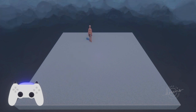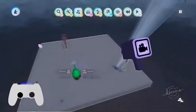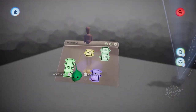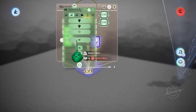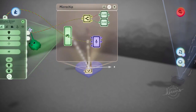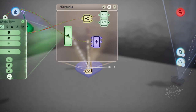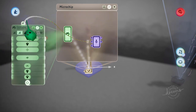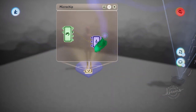So if you had, I don't know, some sort of chess game or a puzzle game where you can only move left, right, up or down, then that might be quite useful. Cool. But we'll just have it working as normal. So we'll grab that and put it into... Oh, grabbing the wrong thing. Don't need that anymore. And we'll wire in left stick into the walk, and that'll be fine.